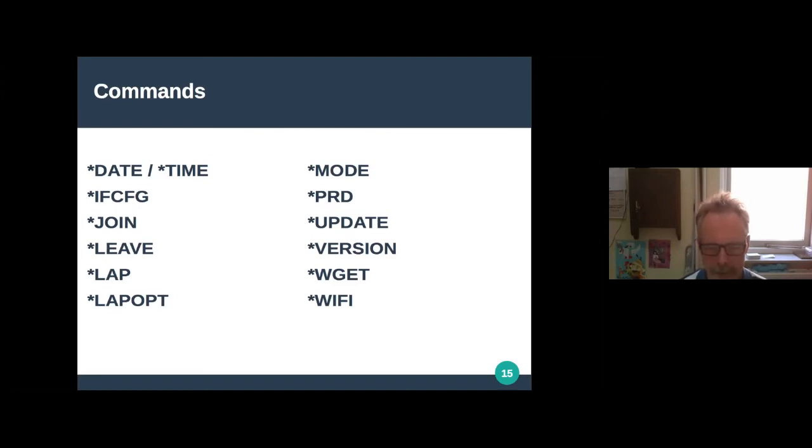And wget is a versatile tool to download information from the internet. For example, text files, you can download a text file and display it on your screen. And you can download a program and store it in memory. Yesterday, I expanded that to download a ROM directly into the sideways RAM area. And there are some other options as well. And then there's the star Wi-Fi command that controls the Wi-Fi controller. For example, you can enable or disable Wi-Fi, but also perform a hardware reset of the module or a software reset of this command.